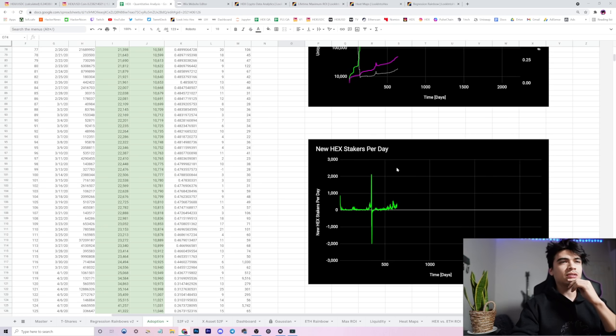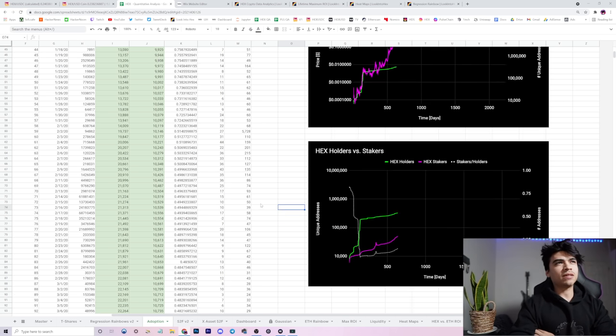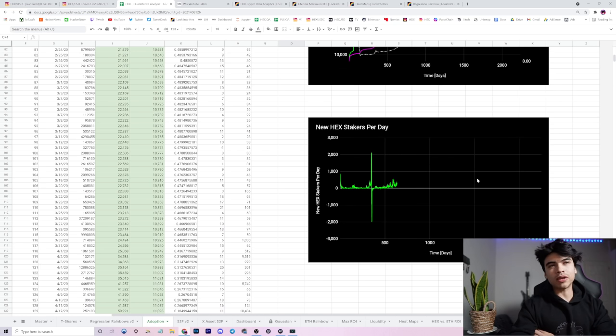We can do these new HEX stakers per day. This is sort of kind of like a heartbeat, in terms of, this is really a derivative, right? You're looking at the slope here with this, and you obviously have this spike here with Big Payday. But now it seems to be on an uptrend on this chart, which is really cool. Kind of like an opening wedge. It's a really interesting looking chart. Well, we might have to normalize it to the data set, right? So then it wouldn't be an opening wedge.